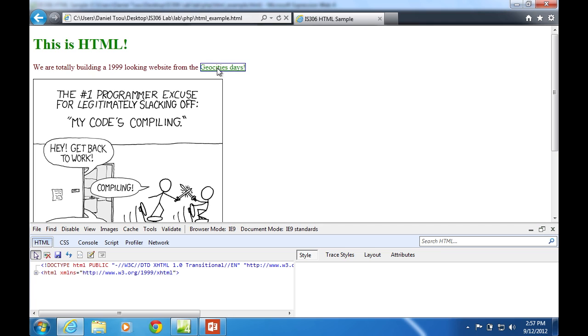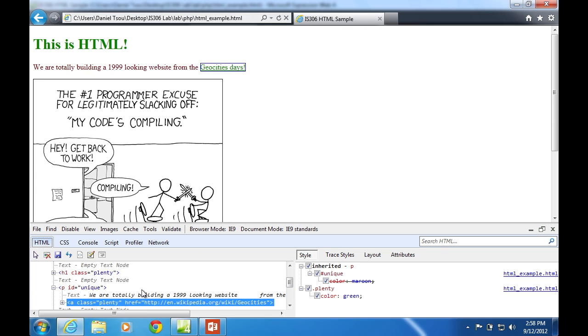Do that, and when you click on this, it will show you all of the CSS. As you can see, this has been cancelled. So this is the one that we were talking about. We created an ID called unique, and this style has been cancelled because of something that is even closer to it, which is the plenty. So this is how you can trace which HTML tag is messing around with your designs.